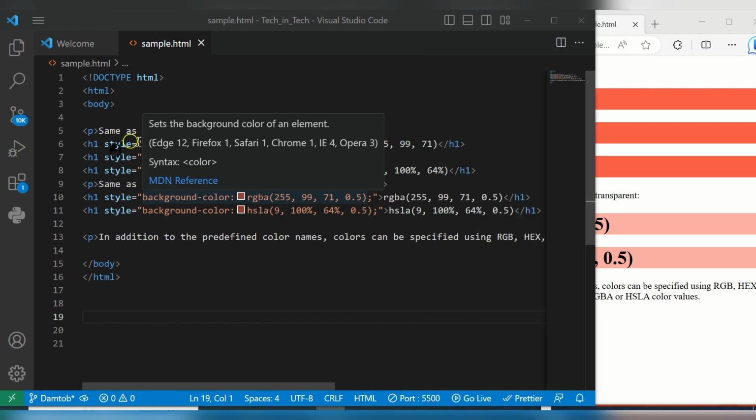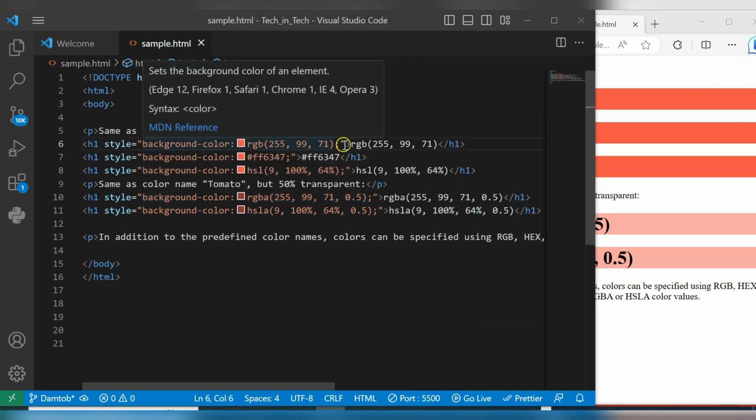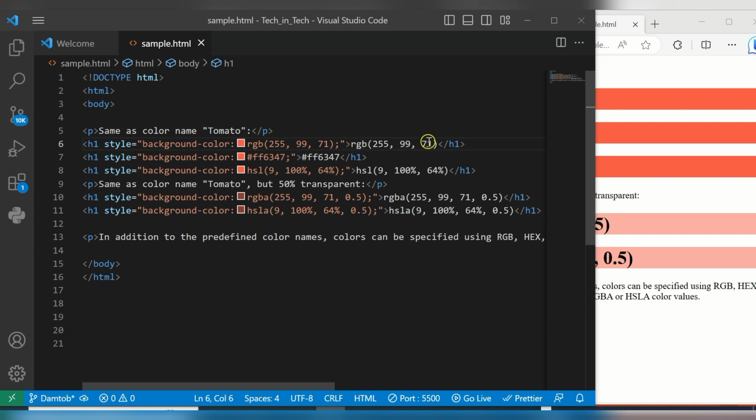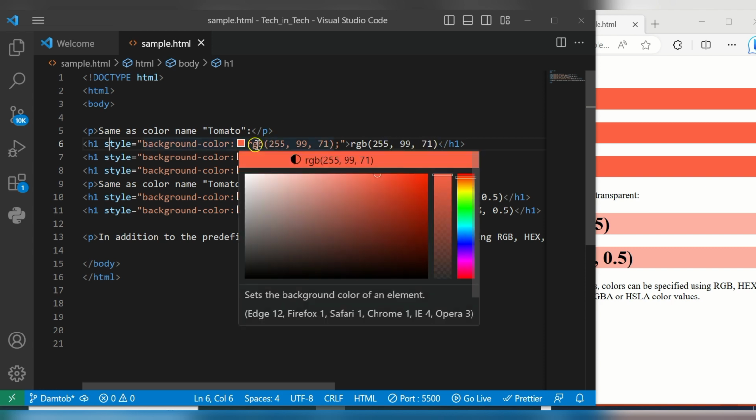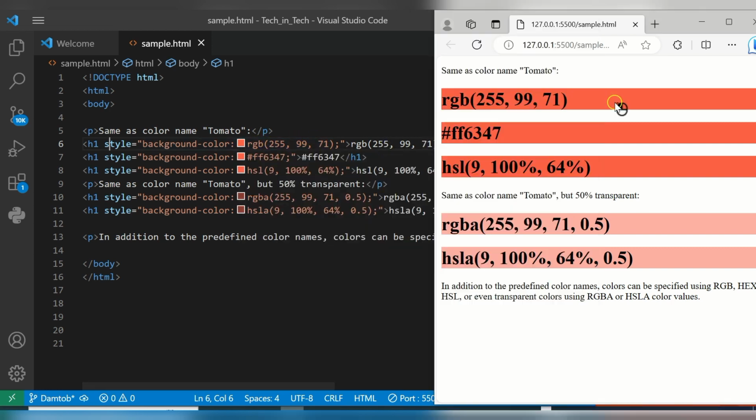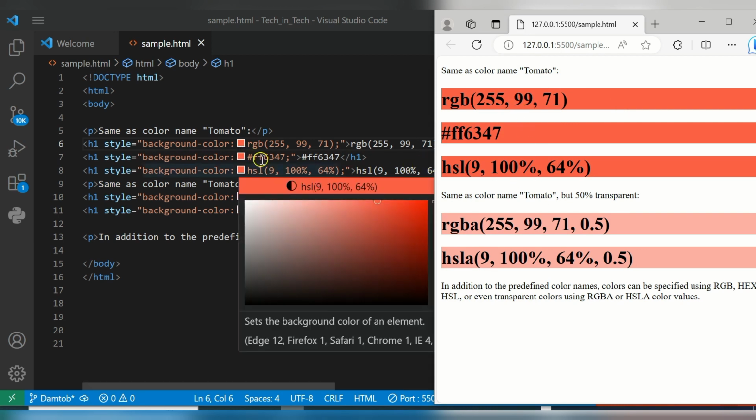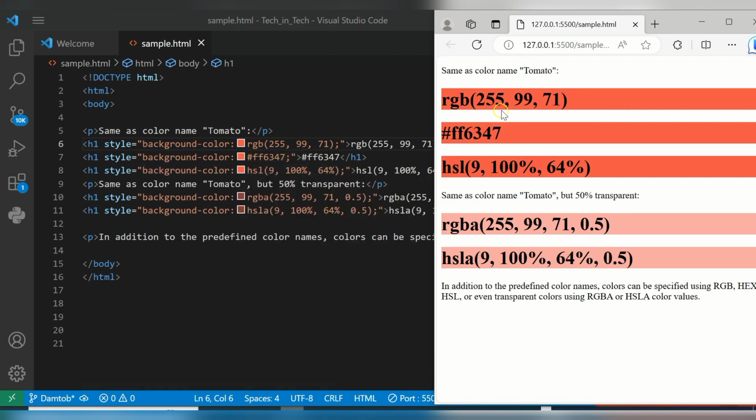So we want H1 style now. Then we are telling it to give it a background color of this. The RGB indicates the numbers of the color. Can you see? Now we are not saying that I just wrote this content the same as color. Whatever content you like, you can freestyle with it and write it. So we're telling it that this content should have a background color and the color should be written in RGB, which is the number, as you can see on the screen. So this one to have a background color of this will not be only numbers, also alphabets. And can you see that these three are the same color? Or you can indicate it in these three ways: HEX, HSL, RGB, and so on. Can you now see? So these three are the same color.